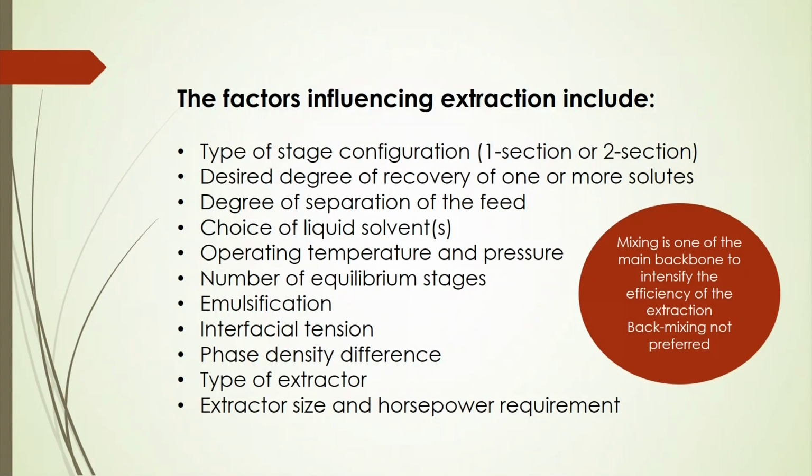Degree of separation of the feed is also another important factor. Choice of liquid solvents and also operating temperature and pressure. Sometimes what type of extractor you would use is also important for influencing the extraction process. Extractor size and also power requirement are also important factors, and how many equilibrium stages are actually required for the extraction process. Even the interfacial tension, whether you can increase the interfacial tension and based on that whether you can get more mass transfer or not, is another aspect to consider. So, mixing is one of the main backbones to intensify the efficiency of the extraction.